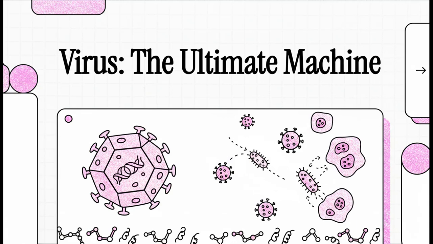You know, they're everywhere. These microscopic architects of both chaos and, believe it or not, evolution. It's not really an organism, but it's not just a chemical either. It's something else. Today, we're going to take apart the virus, a nearly perfect biological machine that's built for one thing and one thing only, making more of itself.